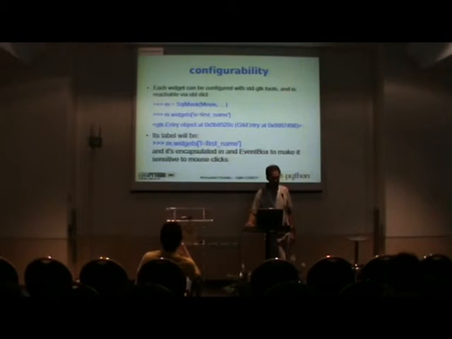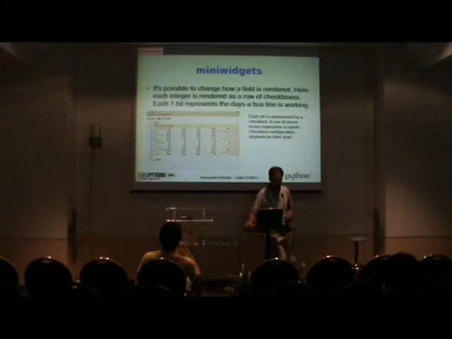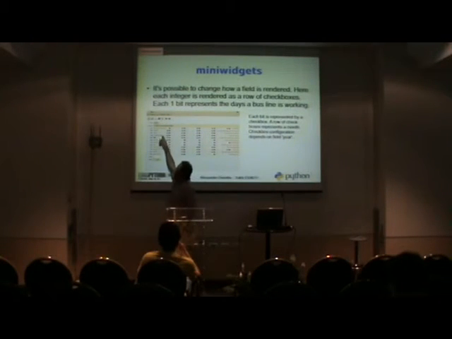Clearly, you can get to each single widget that is created, that is a GTK widget, and you can modify whatever you want on it with the normal GTK tools. A widget can also be customized so that it represents things in whatever way I want. For example, this is an interesting one because an integer is normally represented with an entry and a number, for example a year like 2000. Here, these 12 fields are really integers.